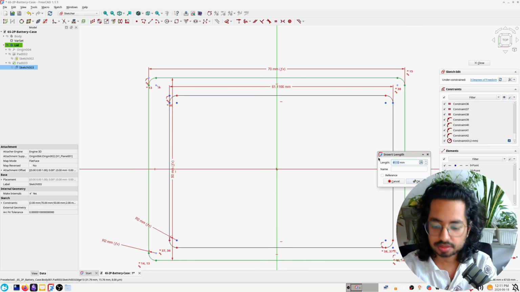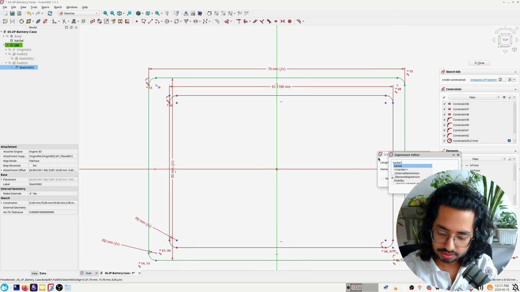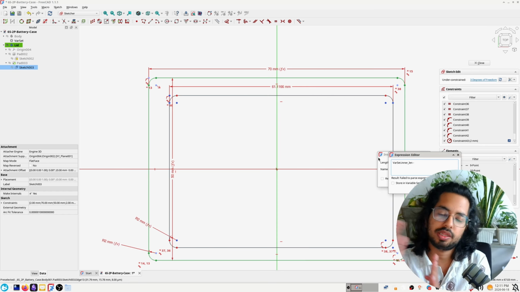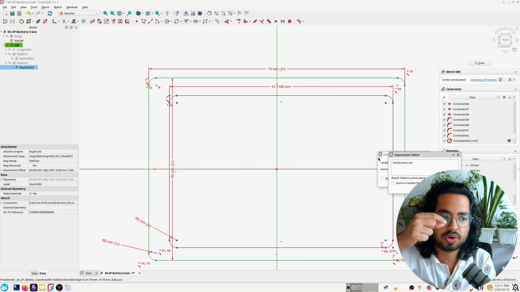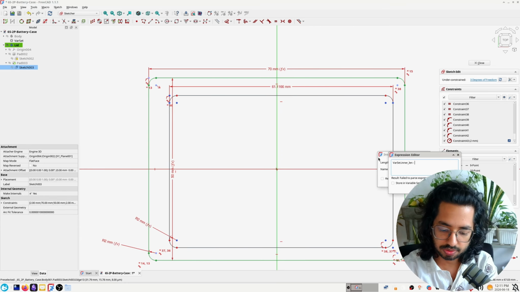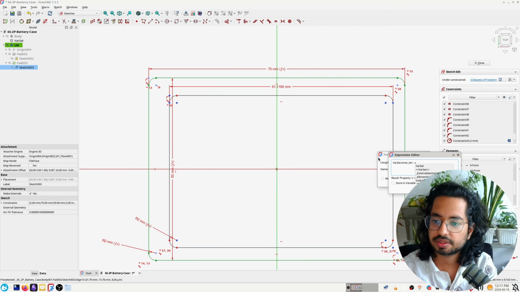This left dot, right dot, okay? KD, that's it, equals to var set. This time, as I said, inner length minus, because we want some wall thickness, however thick you want the wall to be, you will say that, but I want it to be same as the battery wall thickness. So what I'll do is var set dot wall thickness multiplied by 2.